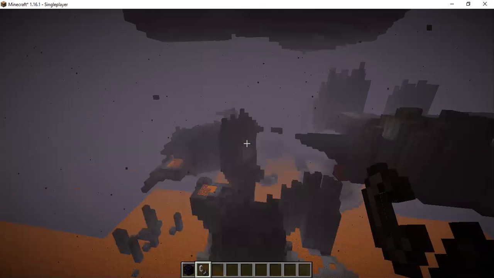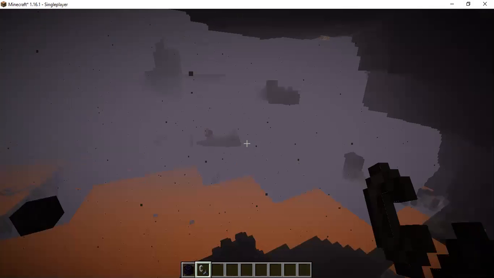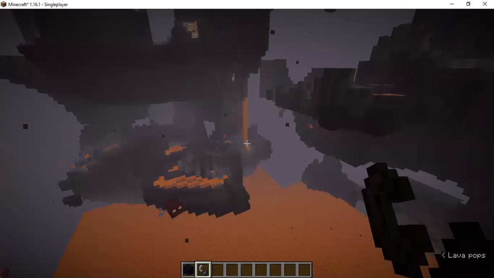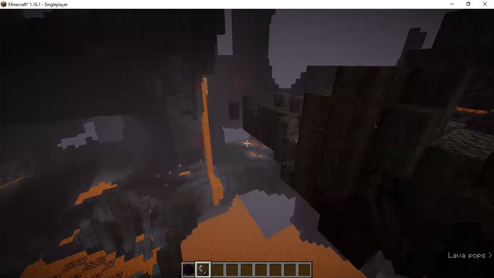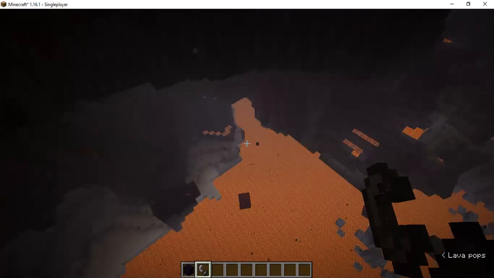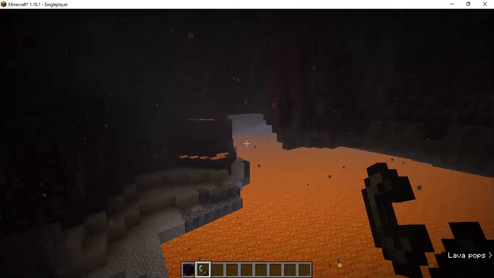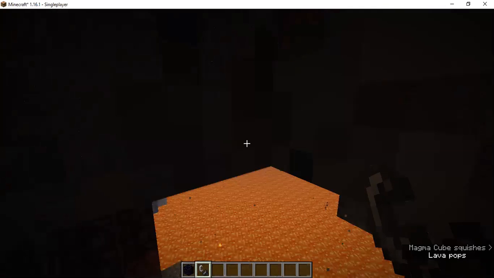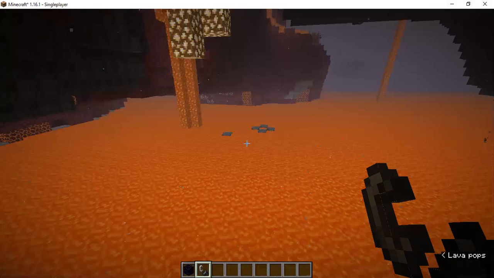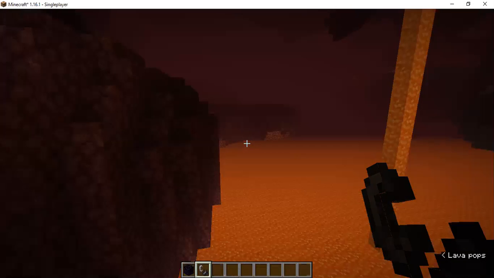So you see, now in this new update, you've got this thing called fungus. You know how there's a carrot on a stick? There's fungus on a stick. So, warped fungus on a stick. There are these things called Striders. They're like pigs. If you place a saddle on them, you can sit on them. But these Striders are completely lava-proof. So if you drive them into lava, but you have to hold your warped fungus on a stick, they'll survive.